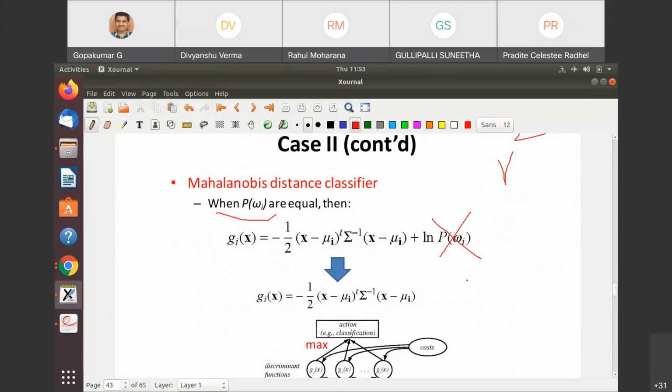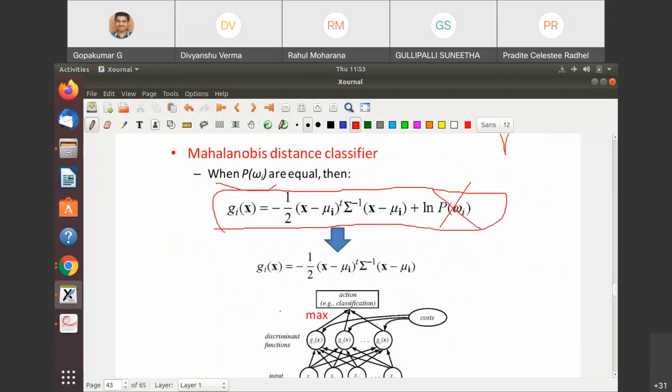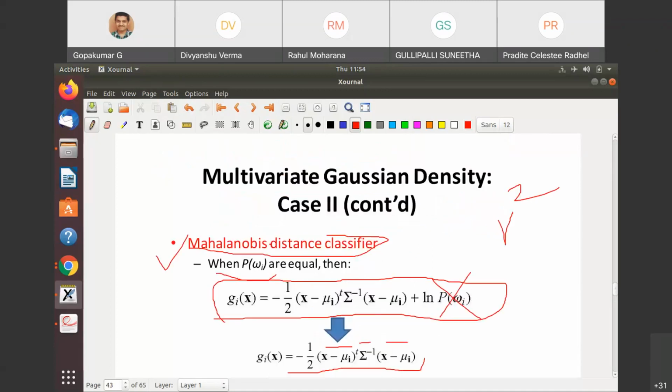So this is the equation that we obtained for the linear discriminant in the previous slides. What remains is this particular term, x minus mu transpose into sigma inverse into x minus mu, which is the Mahalanobis distance we defined yesterday. That's why it is called that; it is based on the Mahalanobis distance, so it reduces to that distance. That's why it is a special case.